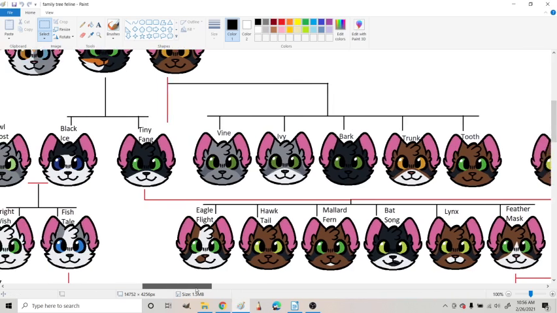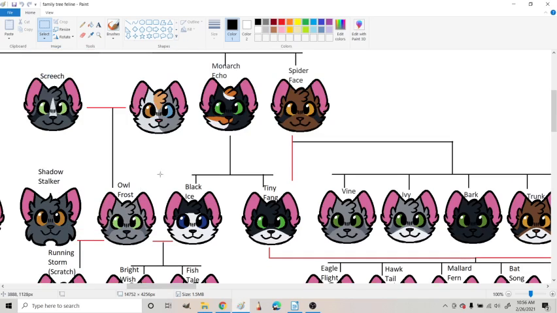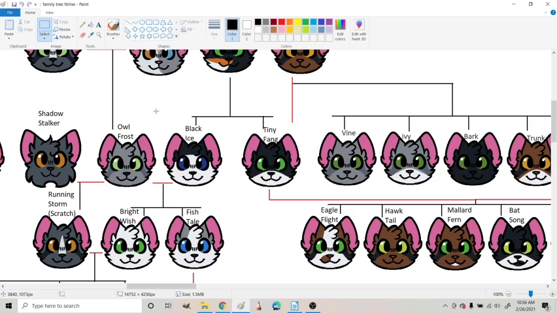But anyway, let's come over here a little bit first. So we have Screech again. Okay, here's his pretty mate again, who still doesn't have a name. And we have Alfrost again. Now, I don't know if you remember or not. Alfrost, well, first we have Shadowstalker and Alfrost because they have Running Storm. We have Alfrost and Black Ice because they're a thing. They were an item in the book. And they have two children, Fishtail and Brightwish, right?